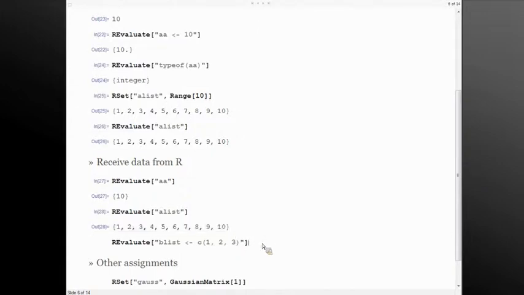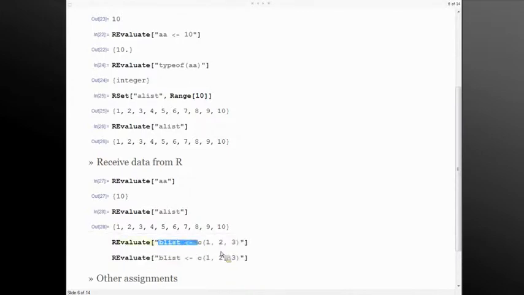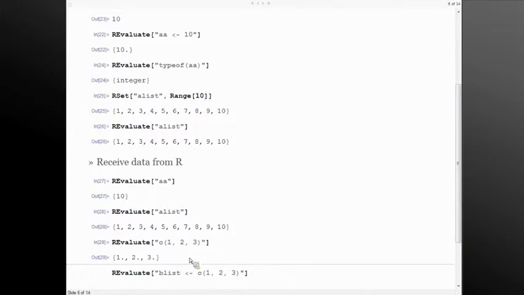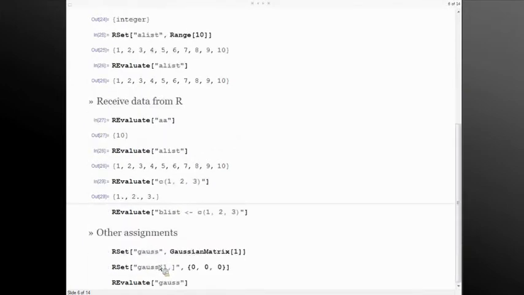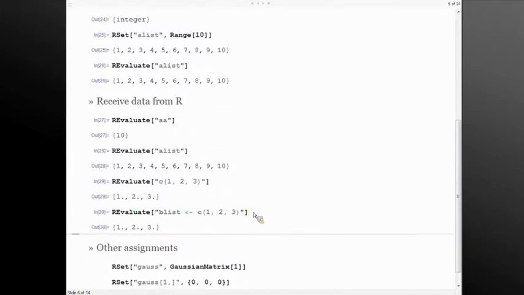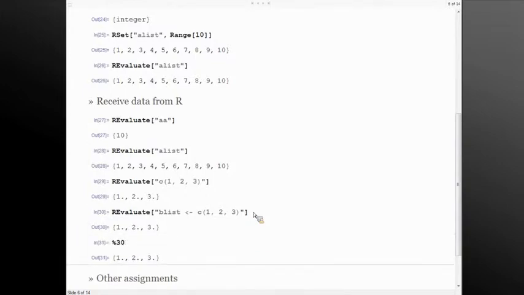Now, another thing is you can also assign the variable and get the variable directly to Mathematica. So the difference here is this. If you just do this, let's say without assigning, you just evaluate. What's happening here is you're getting the number back to Mathematica, but that particular list of 1 to 3 is not being stored in R. So the only way to access it is from Mathematica. Whereas if you assign it and get it, then you have the number both ways. So you have a B list defined on the R side. Also, you have this list of numbers defined on the Mathematica side.